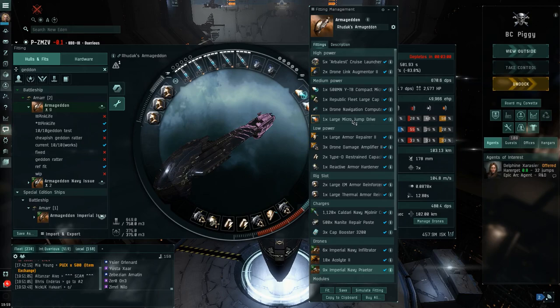Backguard jump drive. Needed for every room, especially for the last one. Very important. You will not be able to complete the site without this. Large armor repair too. Pretty cheap module.